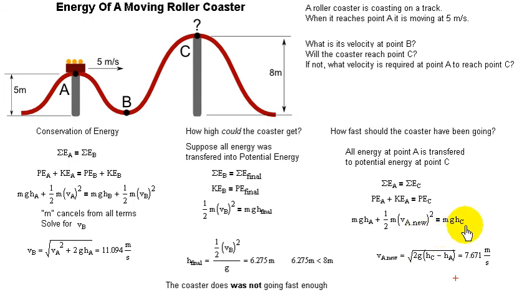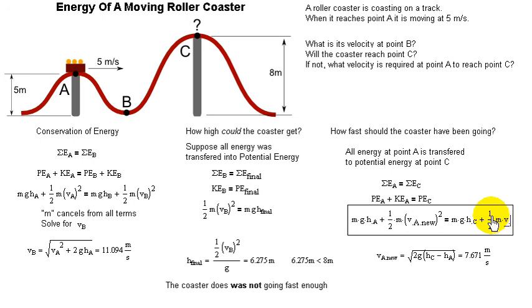Another thing to notice is we didn't solve this using kinetic energy at point C, which means that it goes all the way up and stops. All it has is potential energy. If we had given it a little bit more energy, we could have added a term. If we wanted some velocity, all we'd have to do is add one half M times V C squared.